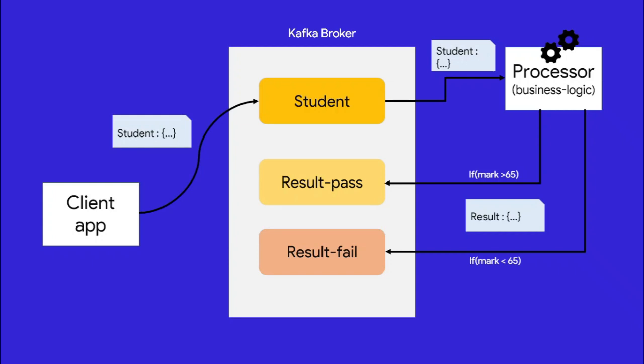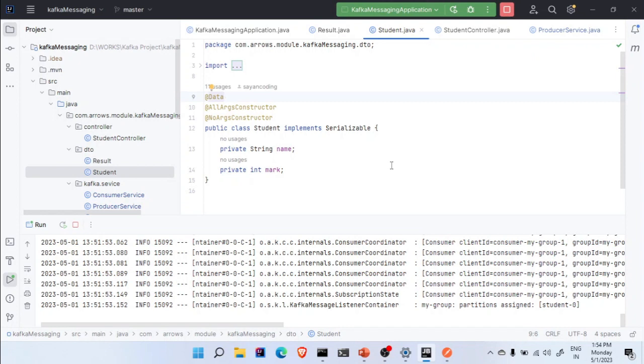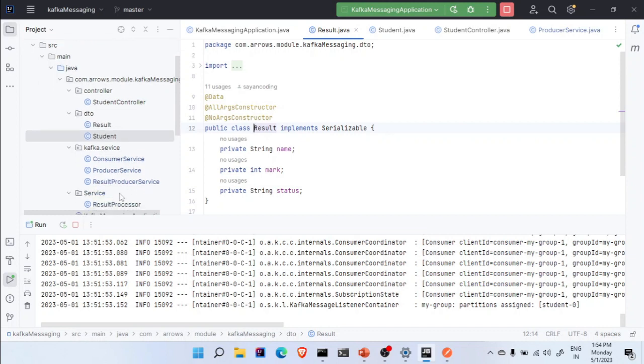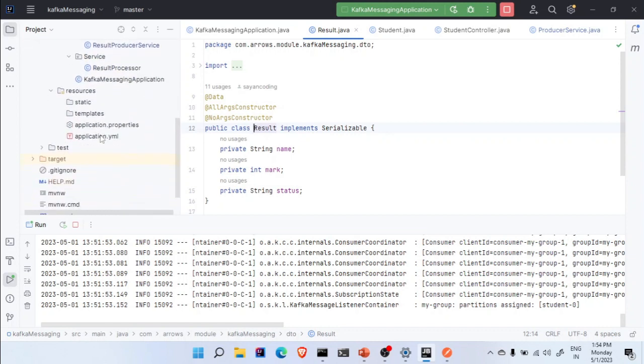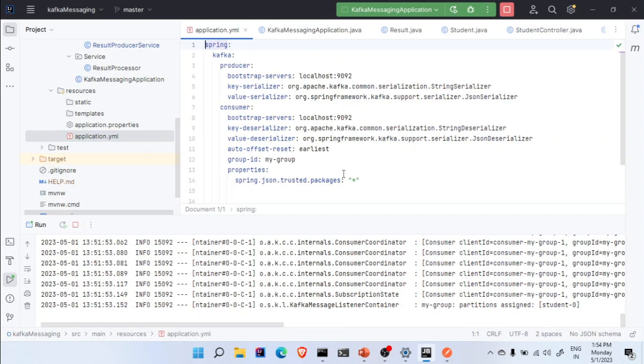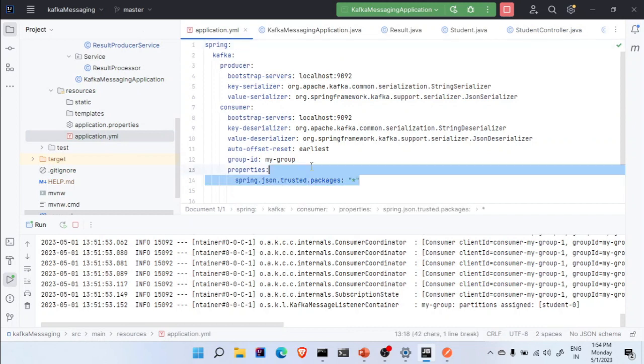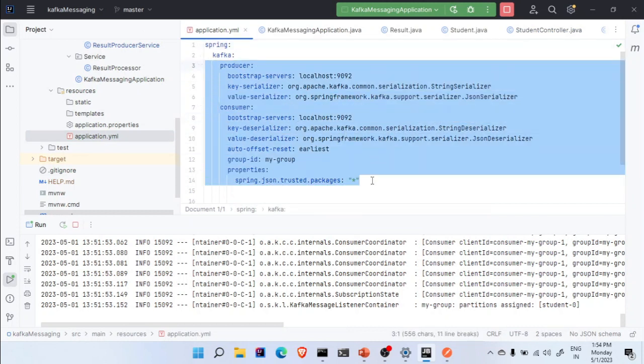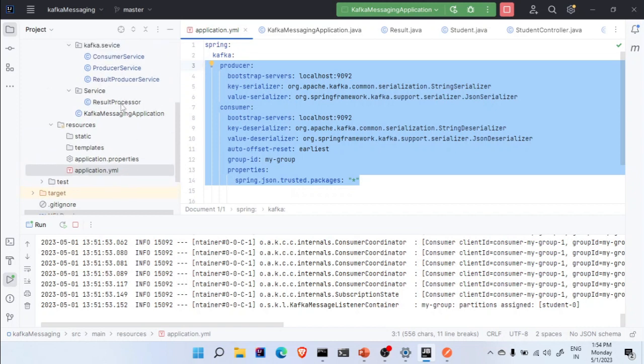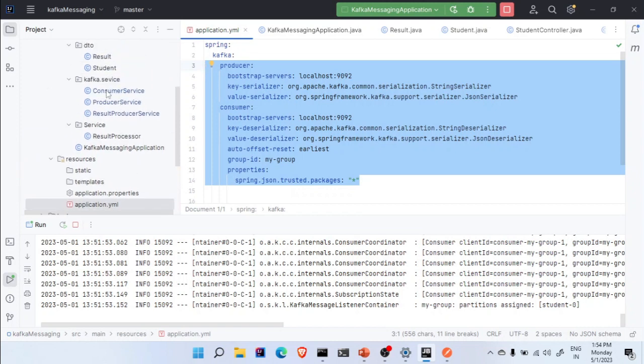Let's have a look at our real application. This is our inbound class, the student class, and this is our outbound class, the result class. This is the YML for our Kafka configuration, for producer and consumer purposes.